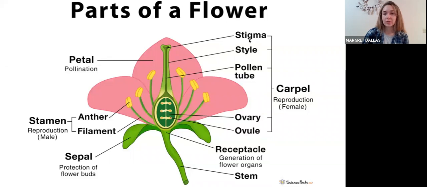First, let's go over here to the female reproductive part of the flower. Now, we're going to talk today about the purpose of flowers, but the biggest purpose is for reproduction and the continuation of DNA for the next generation. So flowers here, some of them do have both male and female reproductive sections. Some only have male and some only have female. A complete flower is going to have both male, female, petals, and sepals.